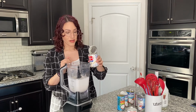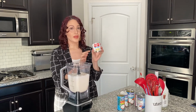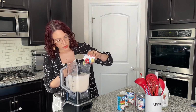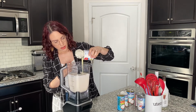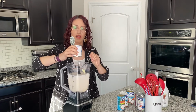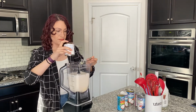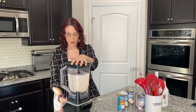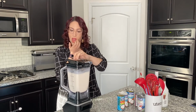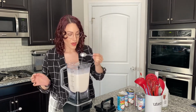Next, we're gonna add the evaporated milk. 1 whole can. And then we're gonna add our condensed milk. With this, we're gonna start with half of the can, just because we wanna monitor our sweetness level. A little more. Should be good. Now we're gonna blend. And I'm gonna taste. That's good.